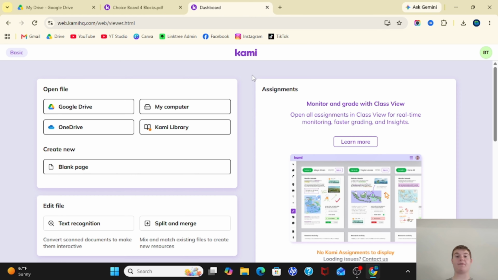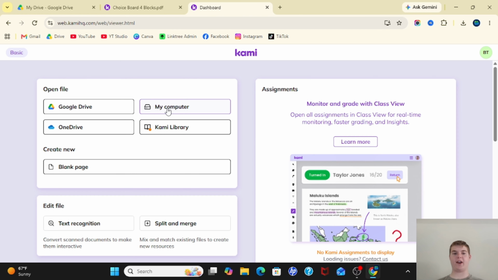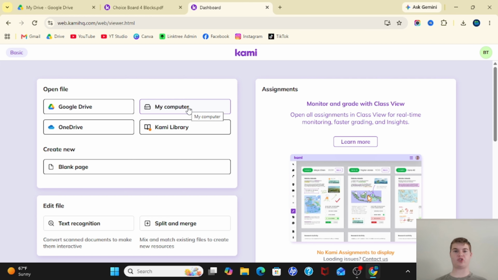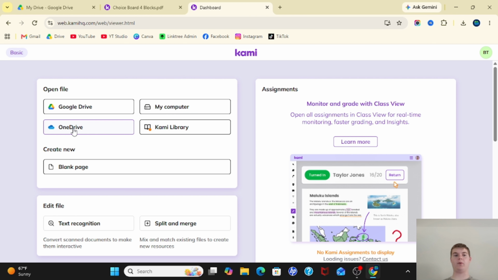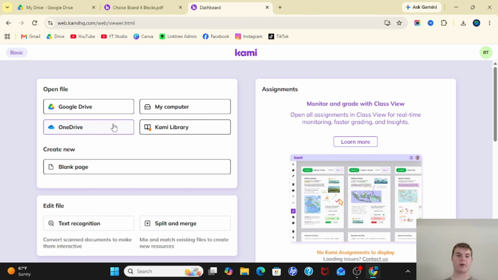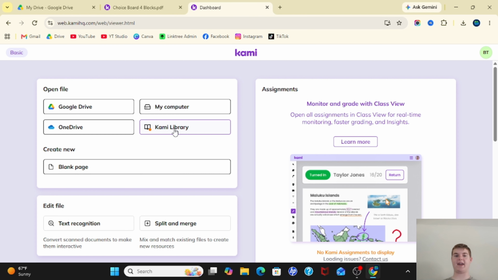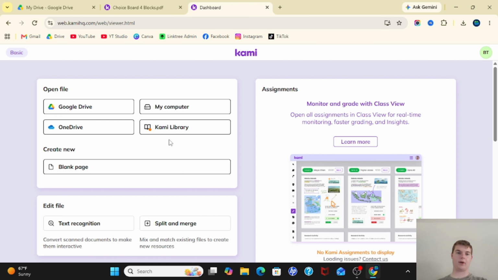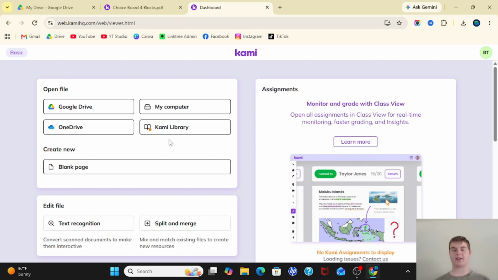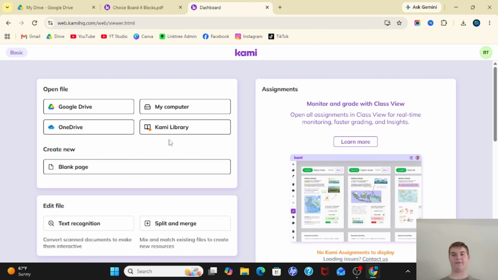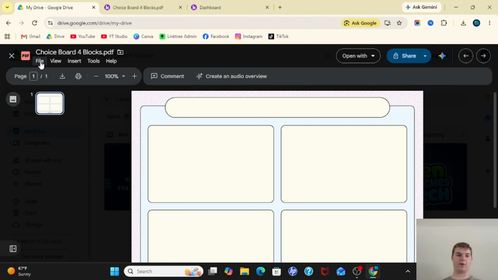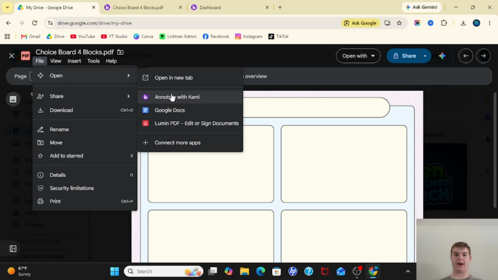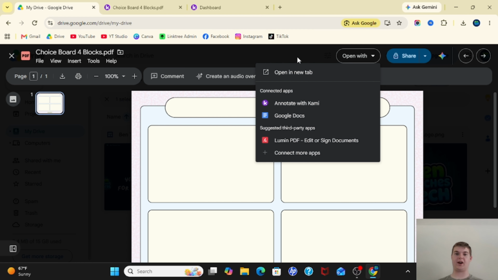Okay, if the PDF is not in your Google Drive though, and it's on your actual computer, you can go to your computer and search through your files. If you're a OneDrive, you're a Microsoft person, you can go through this part and you should be able to get it that way. And then Kami Library is where you can get the template that I got from. But this isn't a Kami complete beginner's tutorial. I might think about doing that next. But right now, I'm just showing you guys how to convert it or how to edit it. But this is a couple ways to open up the PDF as well. And then I think there's one other way: file, open, and you can do it that way as well. But it's almost the same thing as this drop down over here.